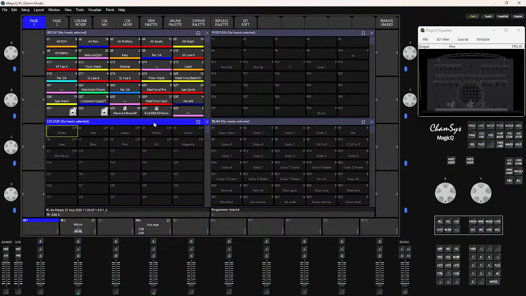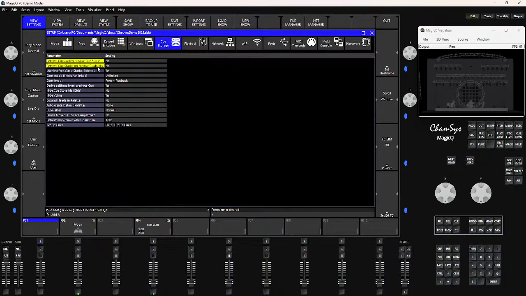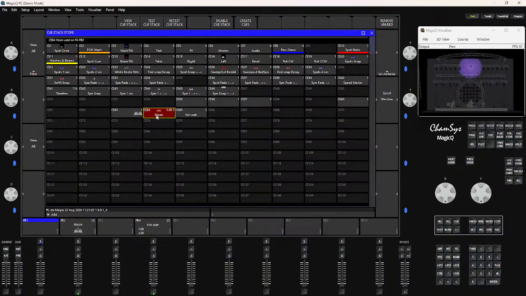Those are in all of the categories, the remove unused for all the palette entries that you want to put it into if you want to. We talked about the setting. You might want to consider whether you want to use this remove stacks on remove playback. So it follows the same kind of flow where you had to get rid of the playback first, and then the Q stack, and then the Q. Same thing here. This is just saying if I remove the Q stack, it's automatic. Or when I remove a playback, if I delete this moon playback, for example, it's automatically going to get rid of that for me.